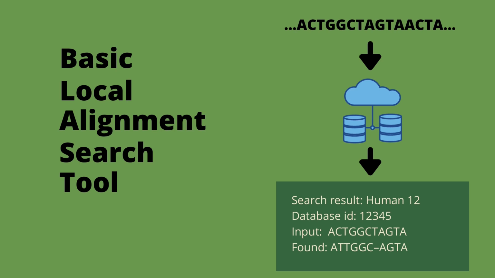BLAST can generate output search report files in multiple formats, and the most stable is XML. The search report can be downloaded through a web interface or API. If you have a local DNA sequence database, you can connect BLAST to your database and use it as a local search engine for sequences.